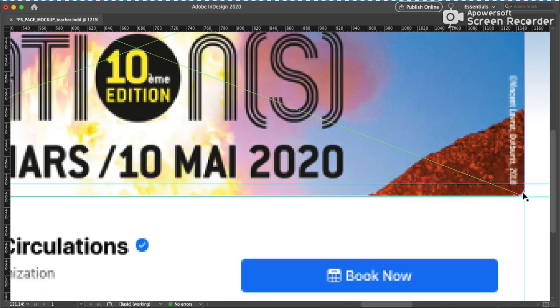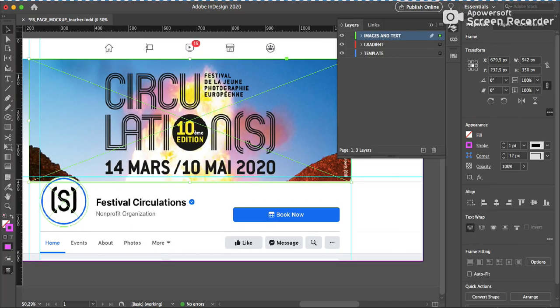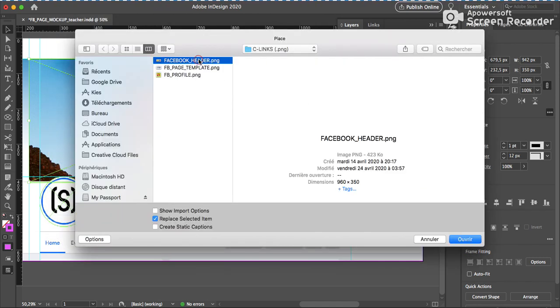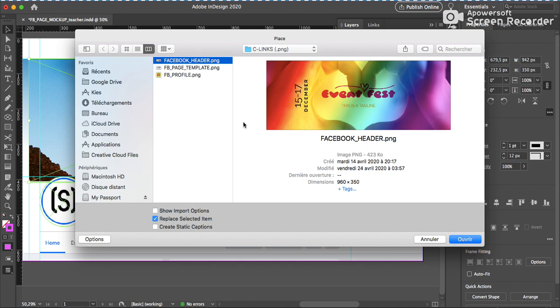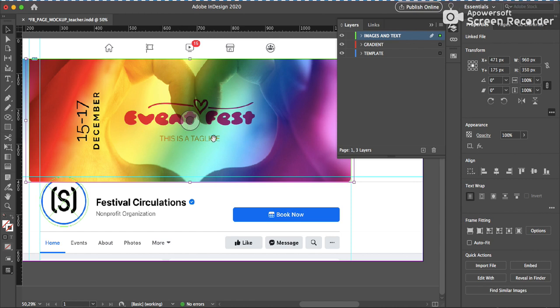This is perfect. Okay, so I'm gonna make sure I selected my box. I'm gonna choose File, Place, and place my header I created before, the PNG file, of course. Open. Now, you see there are 2 circles in the middle. If you put your mouse over this, you're gonna see a little hand appearing. If you click on that, that selects actually the picture. It's fine because it's centered, right? I don't have to adjust the size of this one, so that's great.